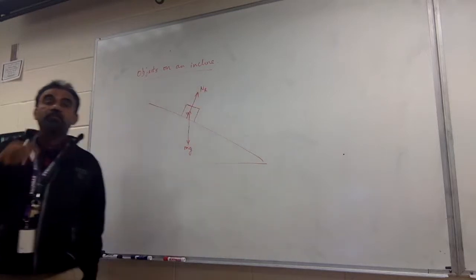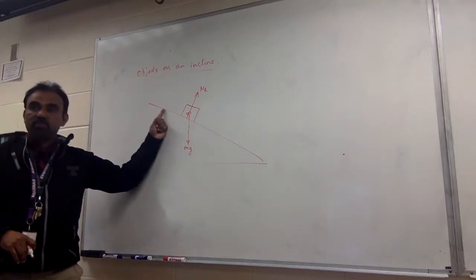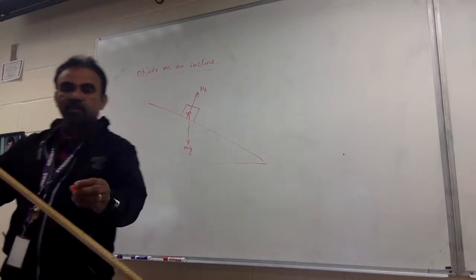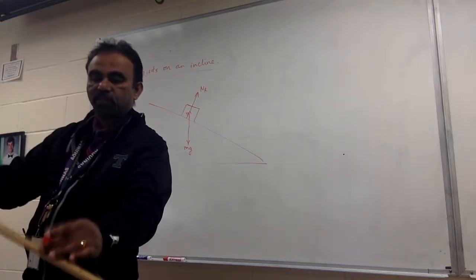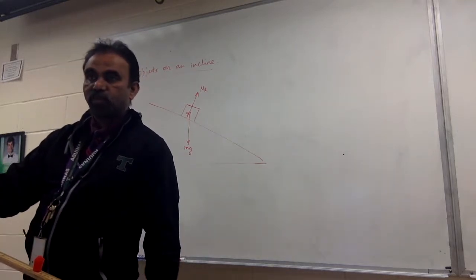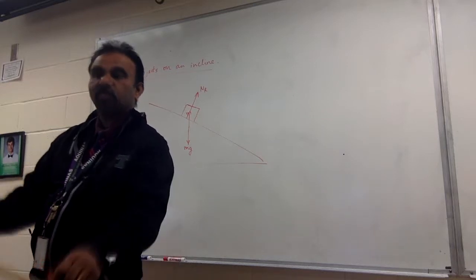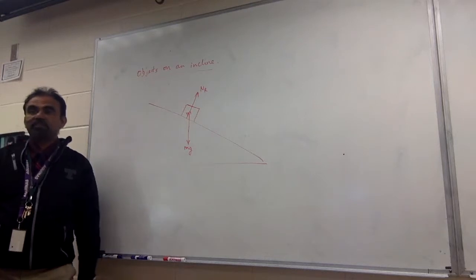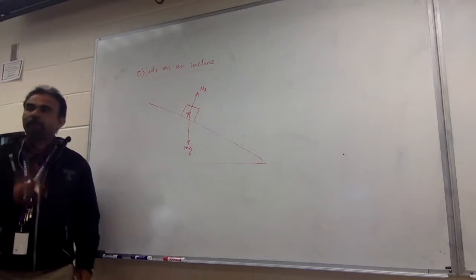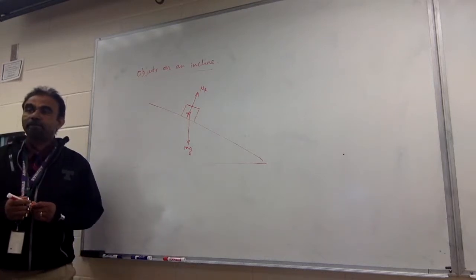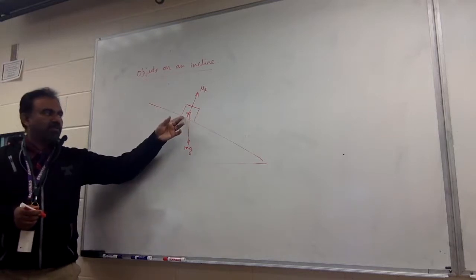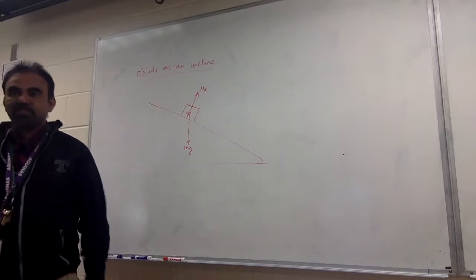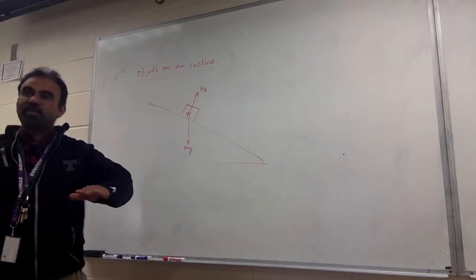And then there will be friction acting in this direction, holding it in place, right? If I'm looking at this object sitting on an inclined surface, and it's not moving down, obviously there is friction. Which way is friction? That way. Where will that arrow be coming from? It's from the ground, so just draw a line right on the surface. It's not on the center of gravity. It's on the contact surface.